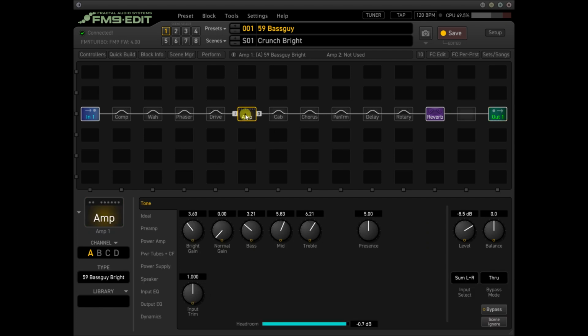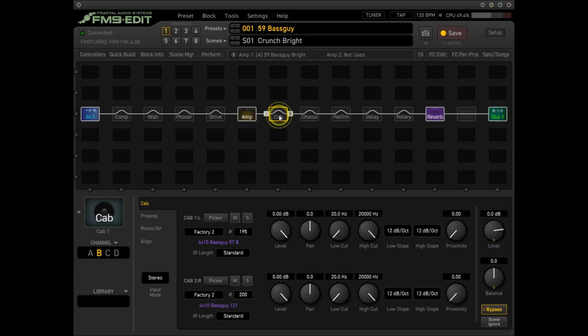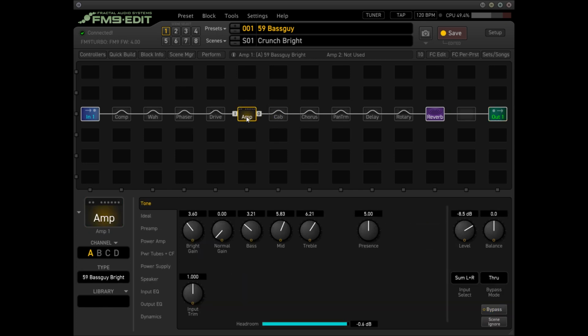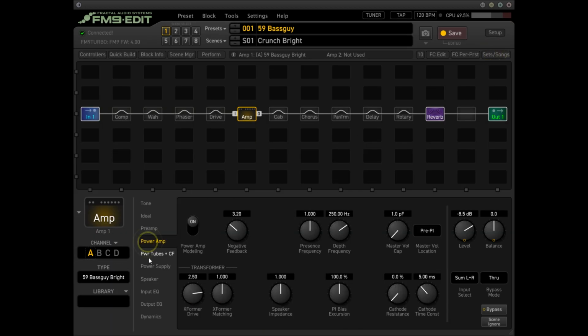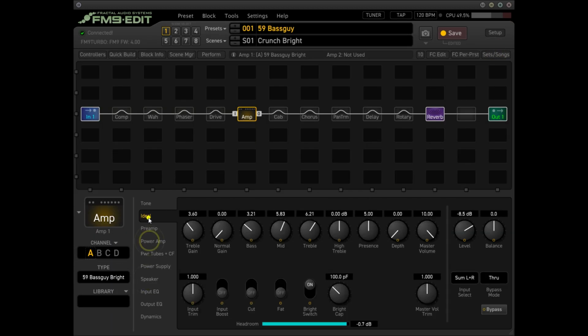The typical preset is also going to have an amp block and a cab block in it. You don't have to include amp blocks or cab blocks, but in most of the built-in presets you'll find them. As long as your signal is connected all the way through from the input to the output, you're going to hear your guitar, whether there's an amp block or a cab block or not. So the amp block we've looked at a little bit. You pick an amp model, you adjust a variety of parameters on the amp block.